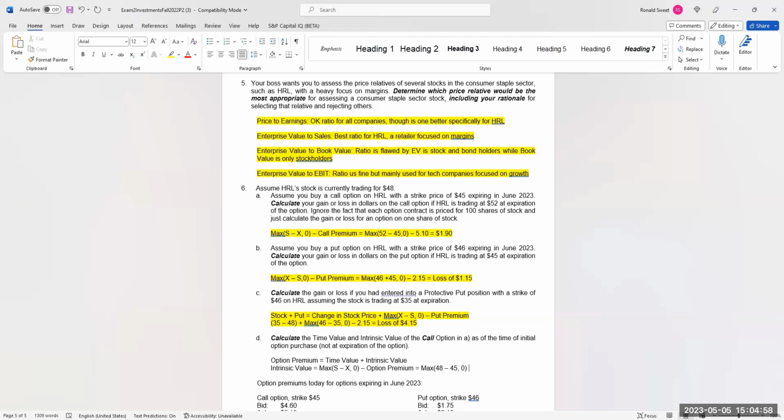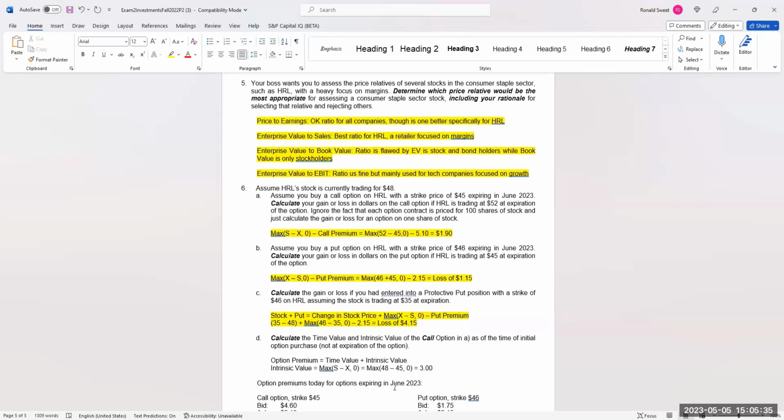Oh, I'm sorry. Did I say minus the option premium? Take that out. You don't do minus the option premium. That's the gain on the option. The intrinsic value is just the max of stock minus strike and 0. Sorry. So the gain, if you want to do the gain, you subtract the option premium. But here we're only doing the intrinsic value. So the gain on an option is the intrinsic value minus the option price. But the intrinsic value is just the max of S minus X and 0. So that's going to equal 3.